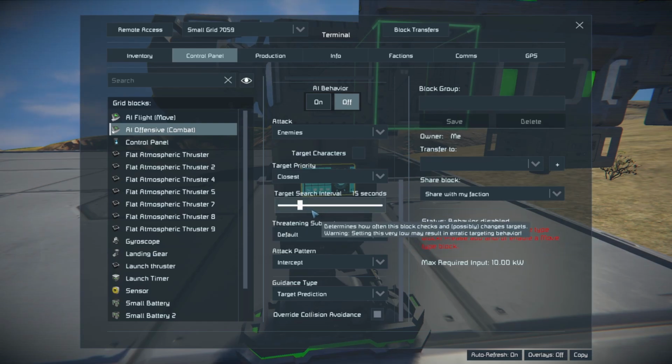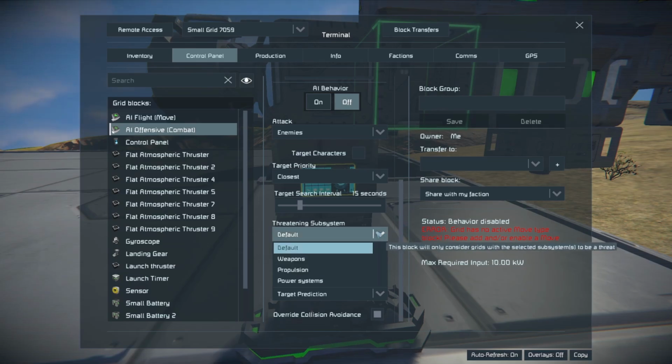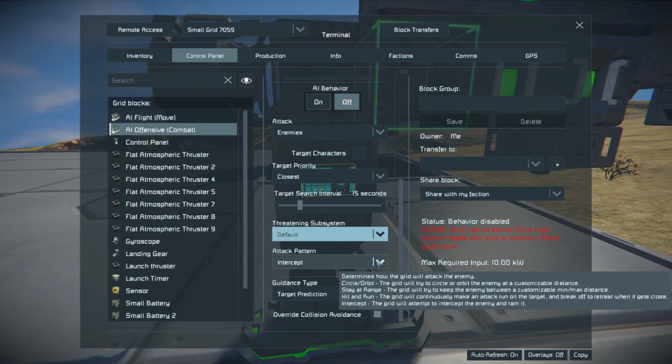Target interval, 15 seconds. You can change it to however you want. If you have multiple missiles, maybe you want some of the missiles hitting the same target, maybe you don't. It's something you guys are going to have to play around with. Target subsystem threatening, you can go weapons, propulsion, power, and attack pattern.